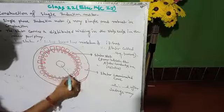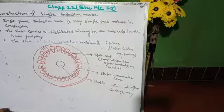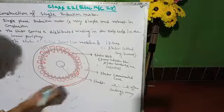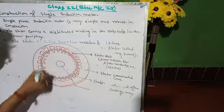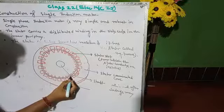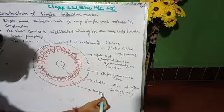And this one is the shaft. And this is the air gap. This is the rotor, this is the stator. This small portion gap is called the air gap.